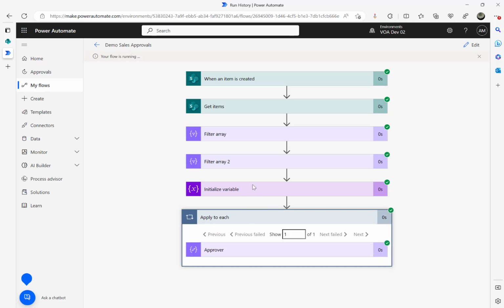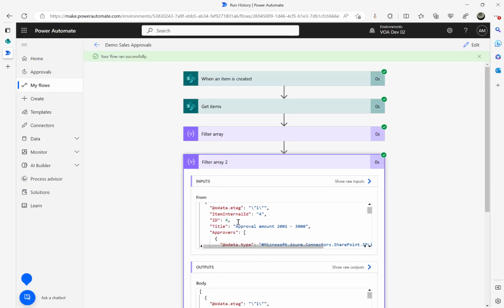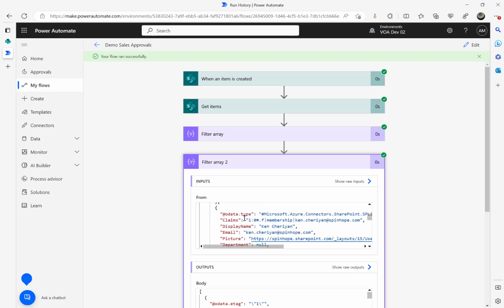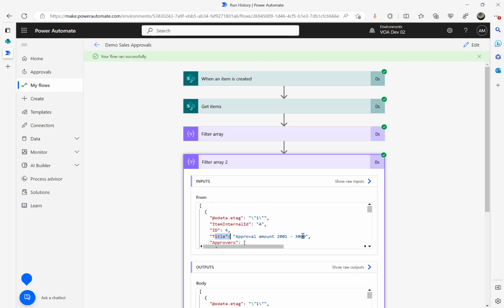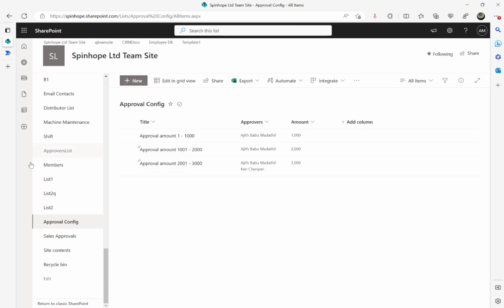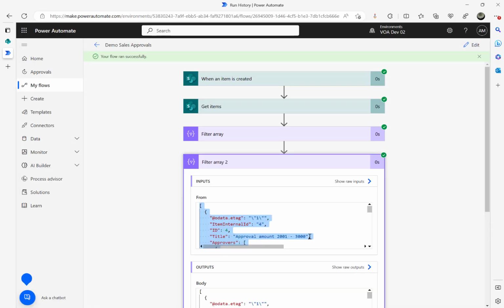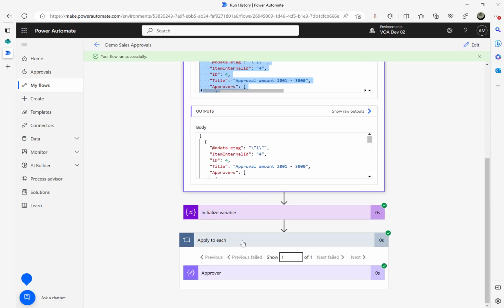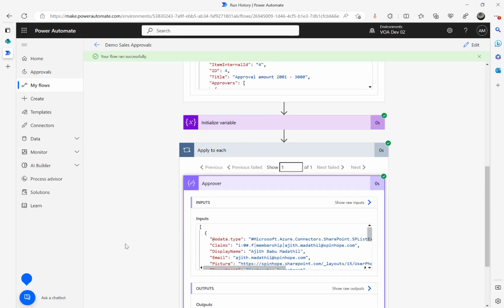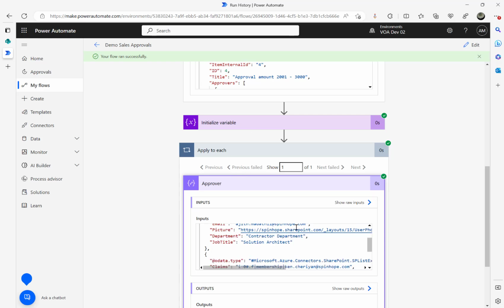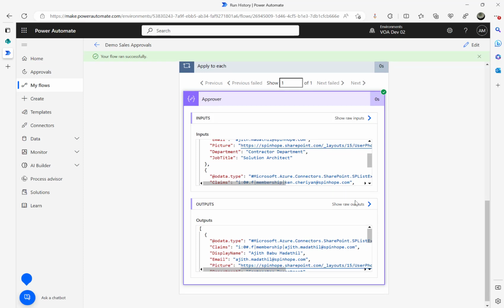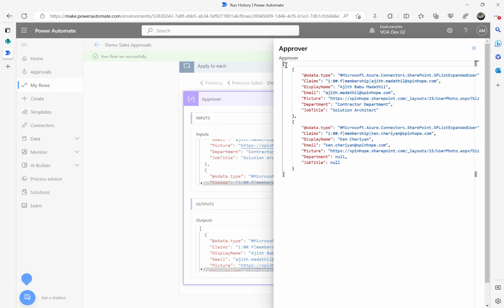Here it is. Remember, this returned an array that contains ID, title, and everything. Remember about this: ID, title, approvers and the amount. Then what we did is iterate that array, and inside that I want to get only the approvers. See that?